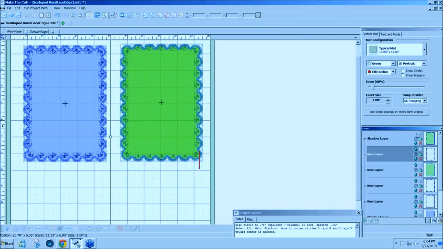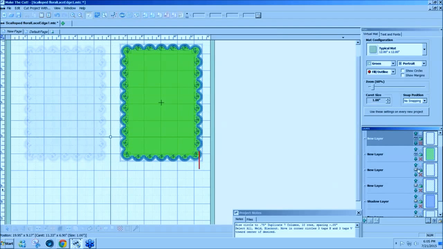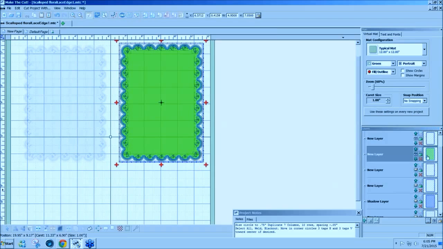I think what I did was I changed each layer to a different color so I could distinguish them a little bit better on this side as I'm working with it, to know which layer I should be hiding and working with. So this bottom layer we could label them. But when I select this, I see that this is the scalloped edge. So maybe I'll just call this lavender.